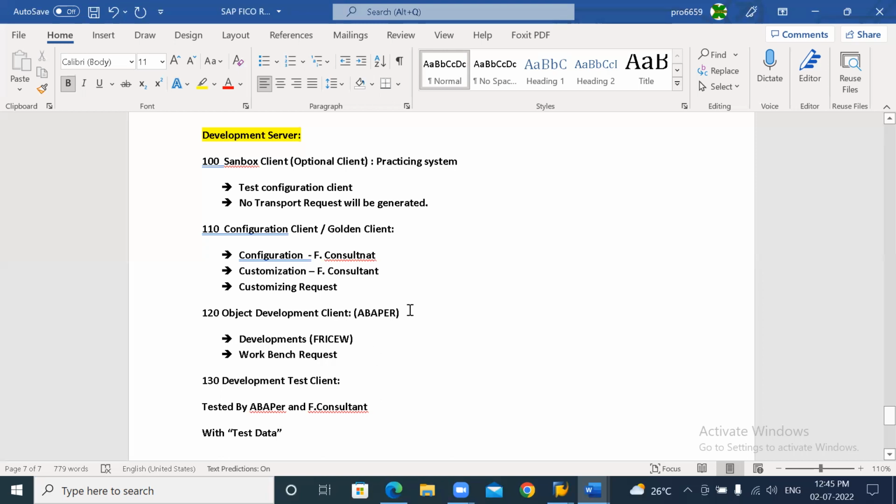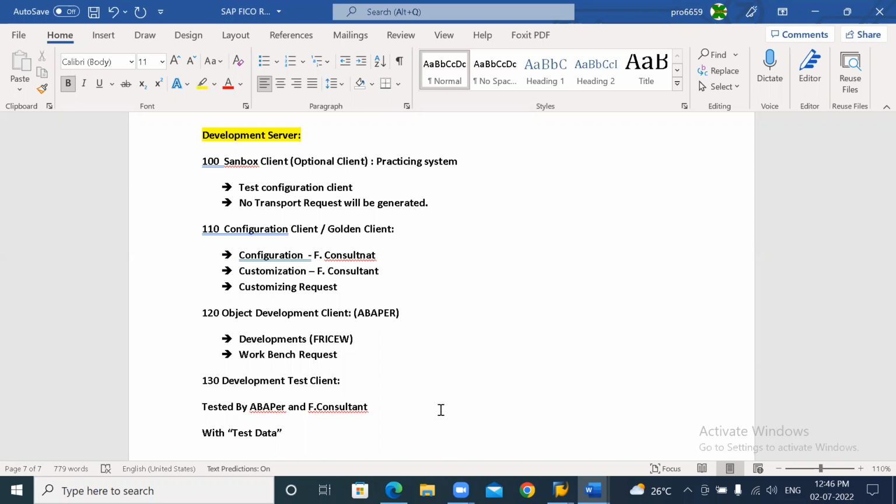These all activities we'll do in the development server. Customization transport is from 120 to 130, right? Sorry, moving data from client 120 to 130 is a workbench request. Correct. Customized transport request is 110 to 130.